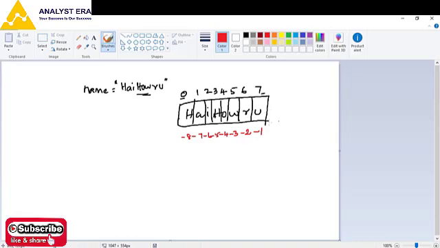When I start from this side it is given as -1, and from this side it is 0 to 7. This is predefined.